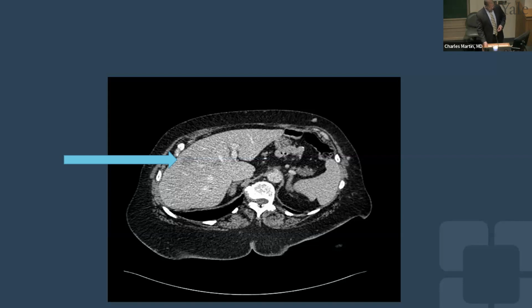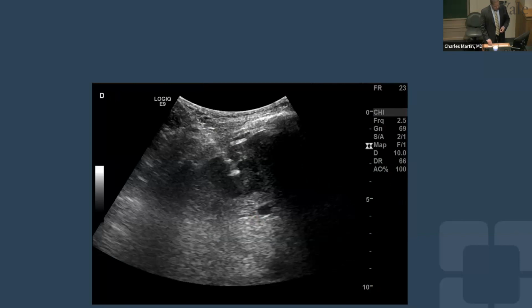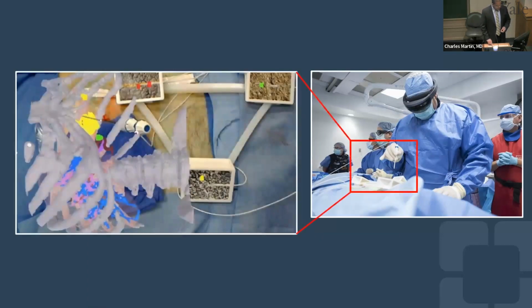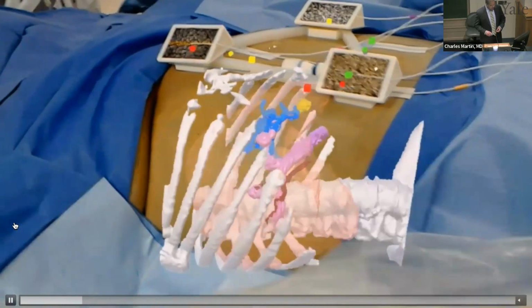I don't know if it's projecting well, but this was a really tough tumor to see. And truthfully, there was a lot of vasculature around it right there. So we were able to see it a little bit better under ultrasound, but there were still a whole bunch of vessels there. And we were able to effectively target it, ablate it, and our area was modeled right here. And this is just another video that shows a different patient.